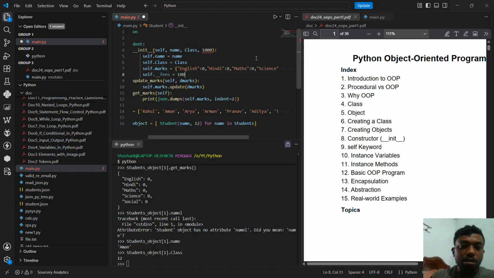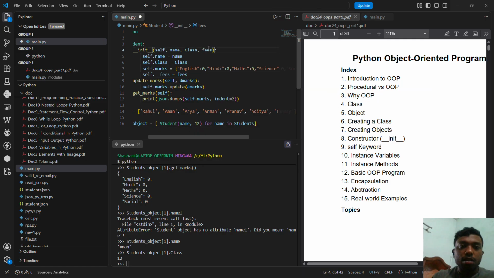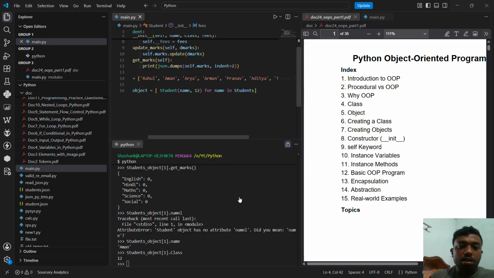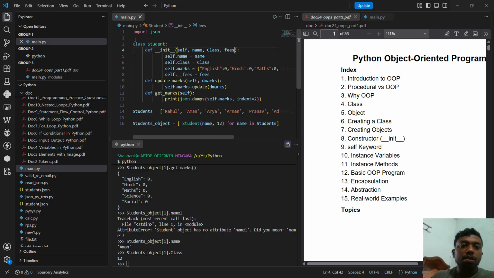I'm taking just one example here. Basically encapsulation is like a cover, where I'm unable to access the data.